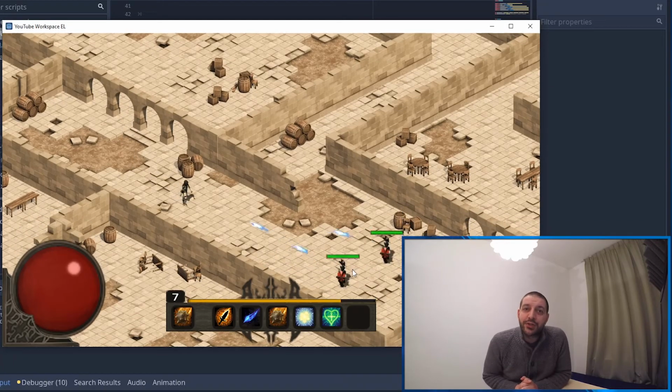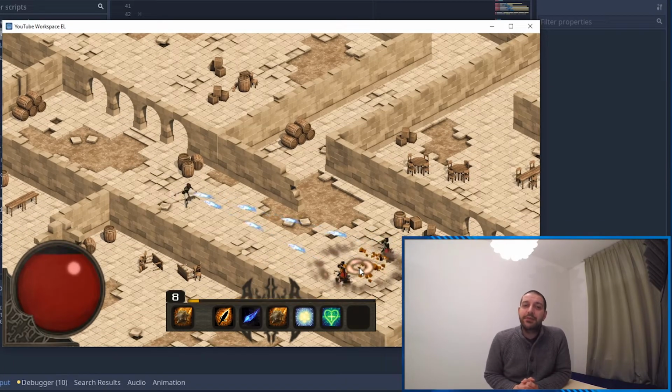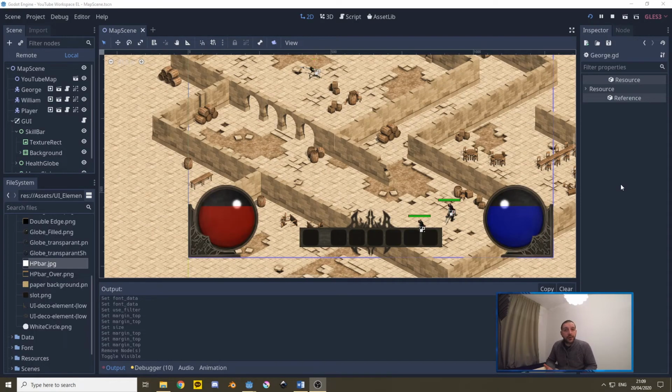In this Godot tutorial, I'll teach you how to make an experience bar with 3 different modes, and we'll make sure that it's hooked up to experience gained when you kill an enemy. Let's get started. So the first thing we have to do is make sure that we actually can get some experience when we kill an enemy.